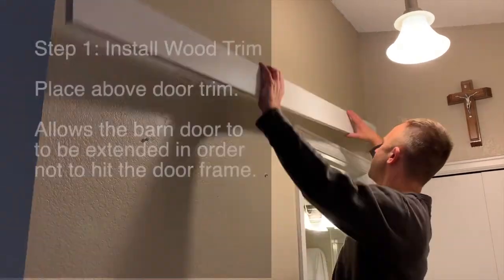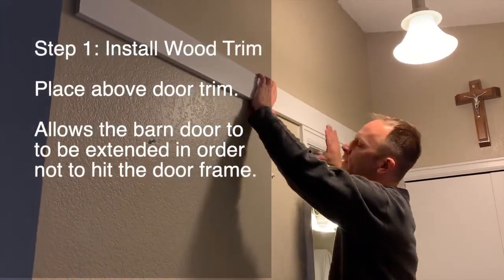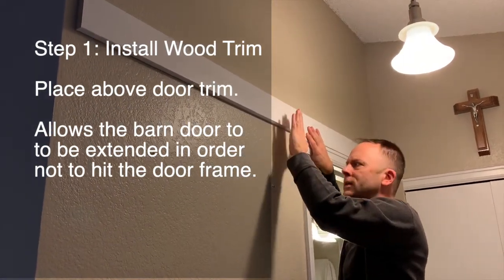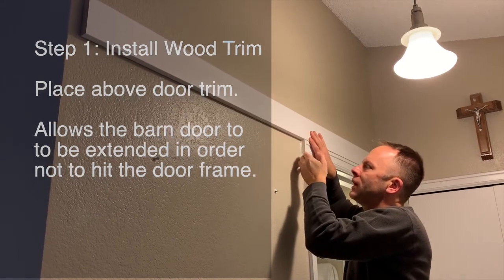Okay, the first step is to put up our wood trim that we will attach our railing to. We're doing this so that the door can come out just a little bit and not actually hit this door frame.